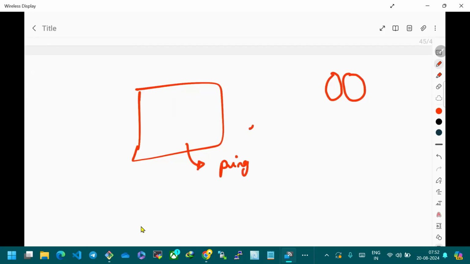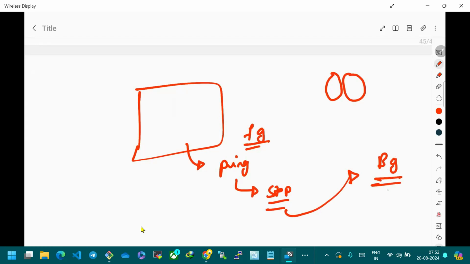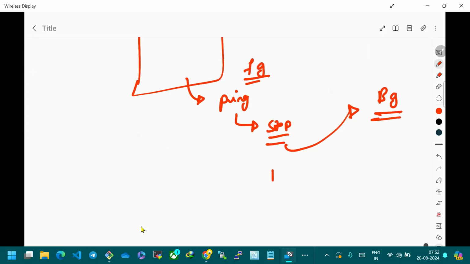Wherever you're executing the ping command, it is the foreground, the front of that Git Bash, correct? And once you stop this ping command, it gets stored in the background. Now, these paused jobs we can see using the jobs command.